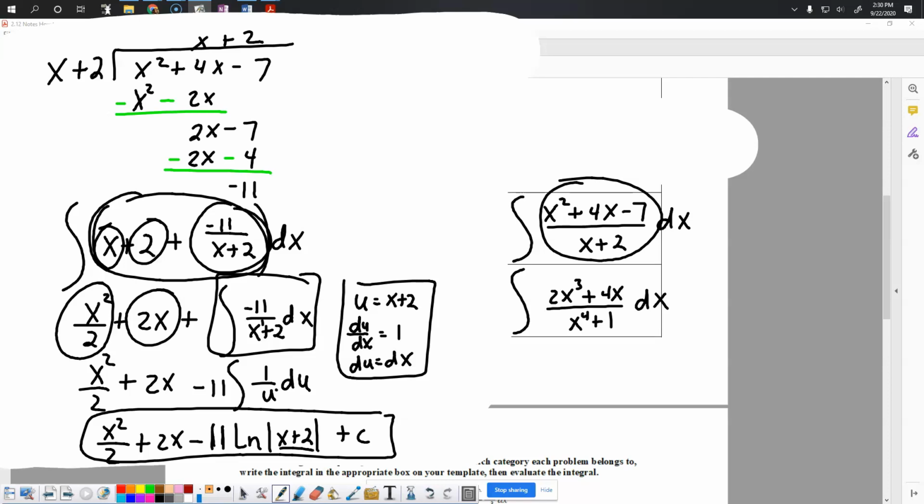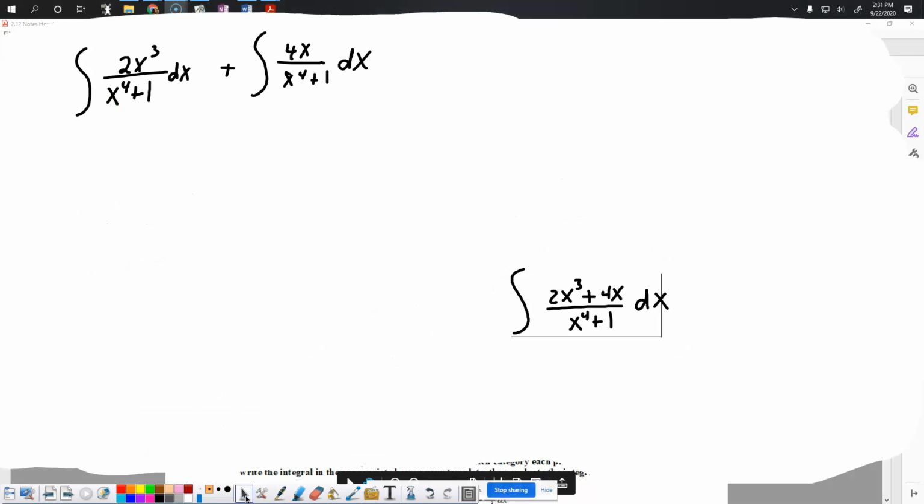One more problem. The next one is a splitting the numerator problem. So we finished that. Now we're going to move on to that. So go ahead and pause the video and go through as much of that as you can. So there's the first step, which is to go ahead and write it as 2 separate integrals and separate fractions. Now we get to make another decision. Now that we've done that, we can ask ourselves, what integration strategy would you apply to each one of these? How about this one?